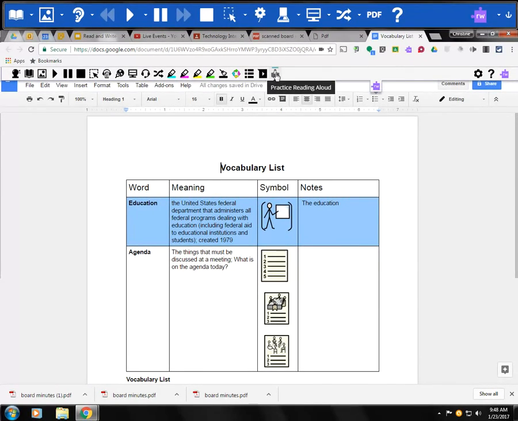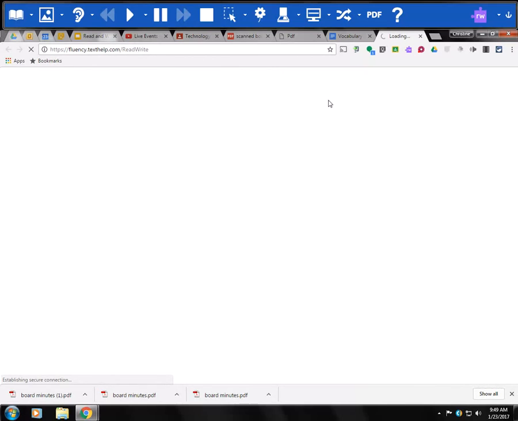Now, this last feature was just added recently. I think this is fantastic for students at younger ages that are learning to read, all the way up to high school if they're getting ready to present and learn how to do speeches. They can practice reading, let's say, even up to high school. They have their presentation typed up, their speech, their opinion that they want to present to the class. You might say, in order to prepare for your speech in class or your recording, do this practice reading aloud. So they would click this.